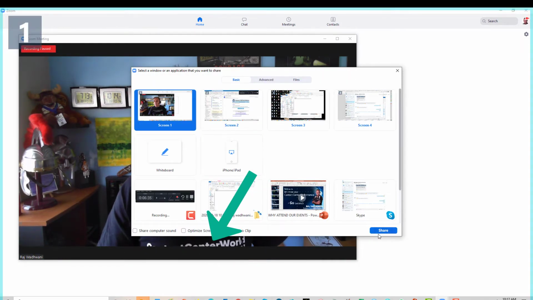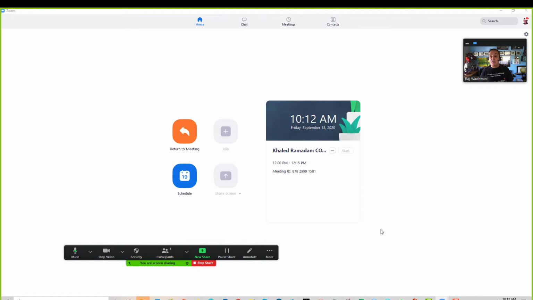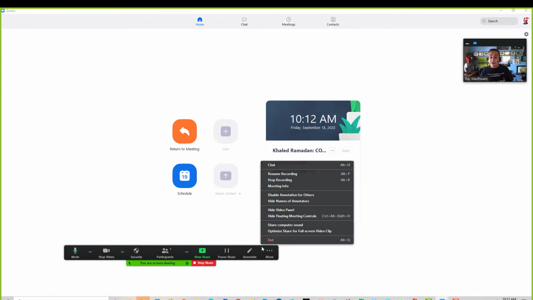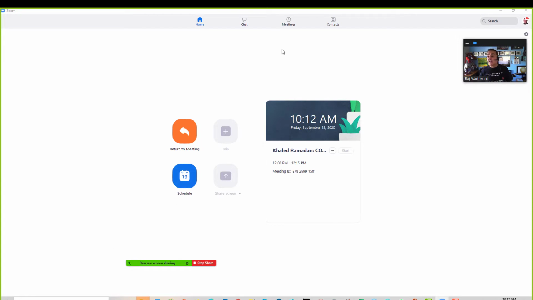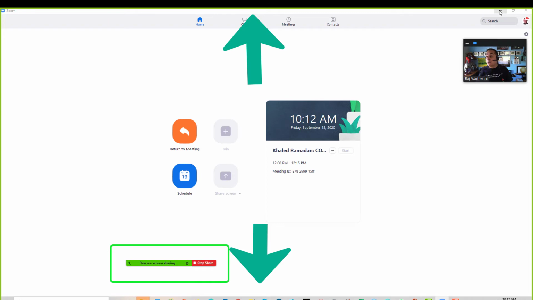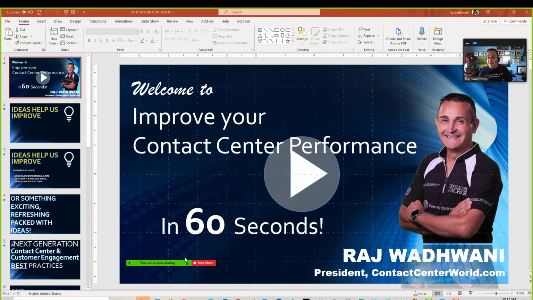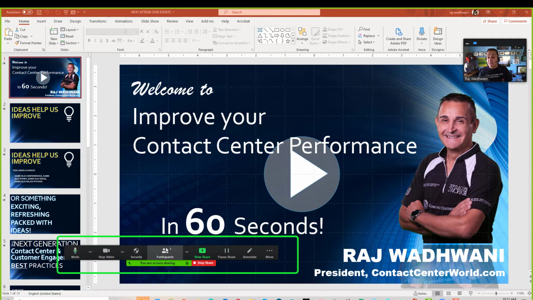So I'm going to share the screen I'm on at the moment. Even though I have multiple screens on my system, I'm going to show it to you as if you just had one screen. Okay, so here's my Zoom. It says sharing this screen, and it puts a nice green box around it. I'm going to minimize Zoom. I still have my toolbars down here, which is useful, and we're going to use those as well in a moment.